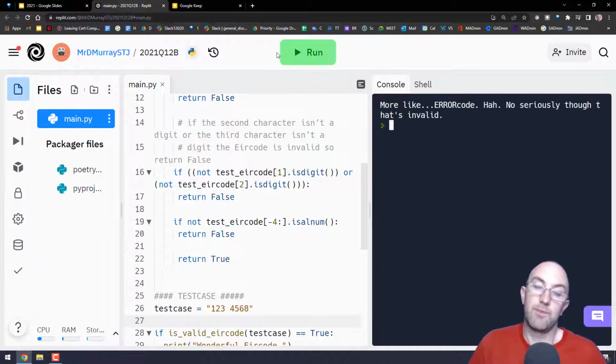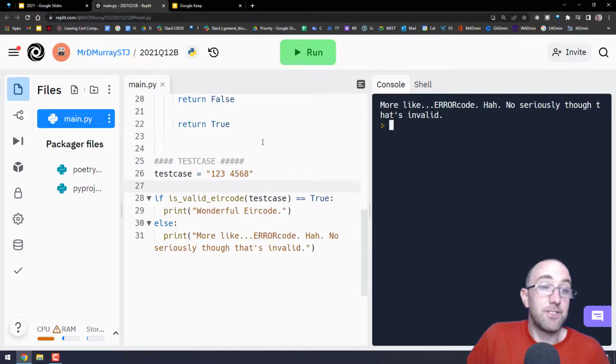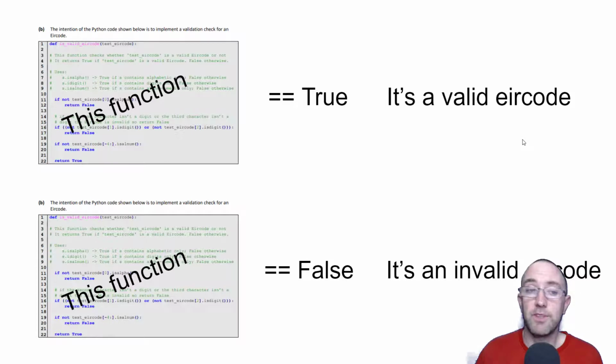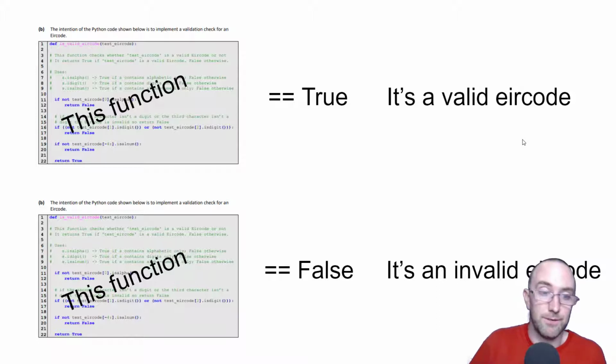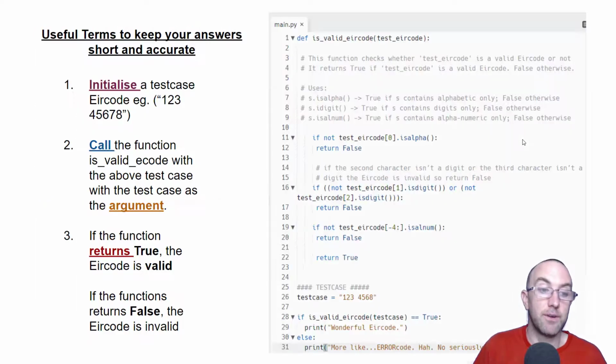But really, you don't have to write Python. You just have to describe it in English. So in short, what this program does is, if it's a valid error code, it returns true. If it's not, it returns false. But it's all just one function, right? So you've got to call a function. Nowhere in this code does it actually call it. So if you actually ran this as is, nothing would happen. You have to call the function. And that's what I did later on with my test case down here. I call this function above.